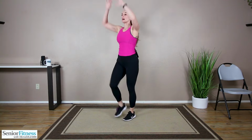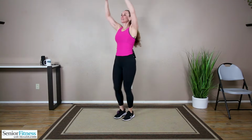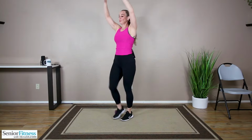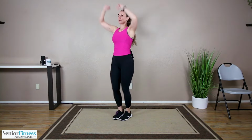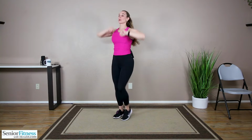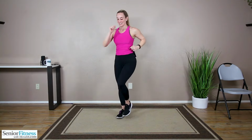Legs are gonna stay marching. All we're gonna do is extend our arms, pressing up and down. Up, down, up, down. Extend, extend. Length, length. Three, two, last one, march. Good job.